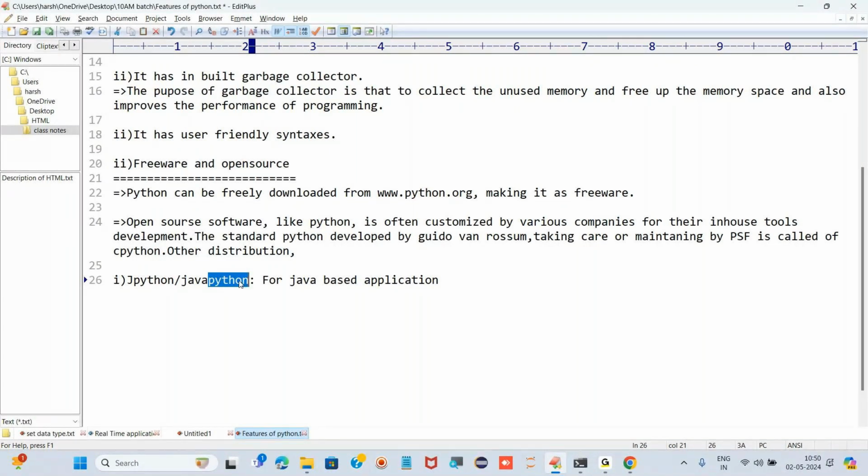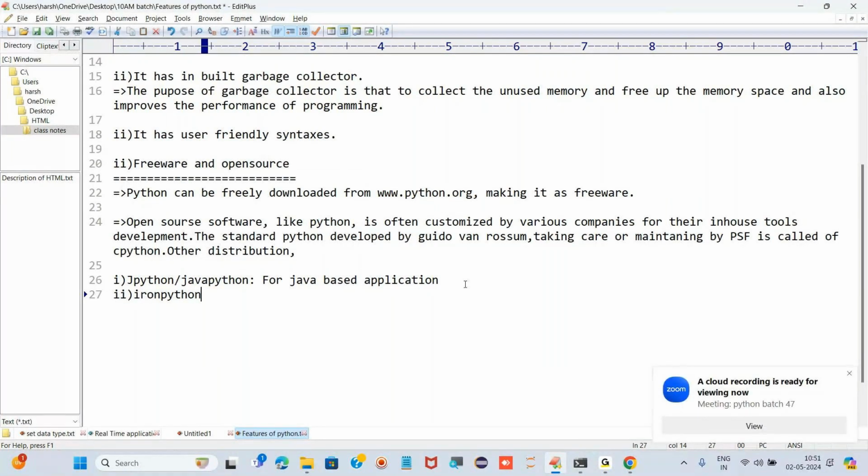This is one of the distributions. Next is IronPython, second. IronPython is for C sharp, or we can say .NET applications.